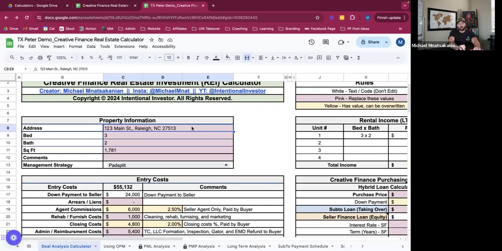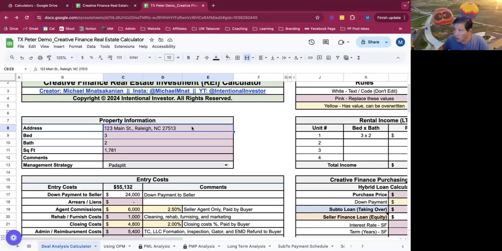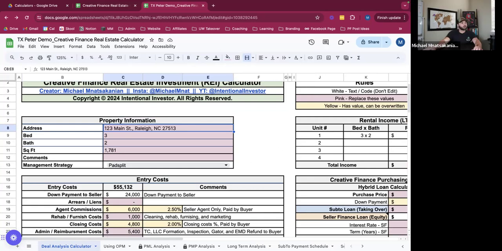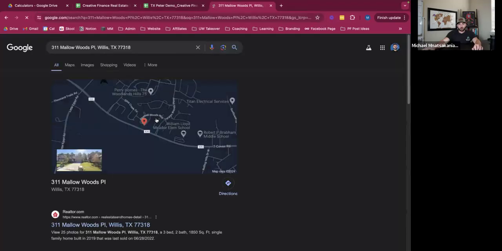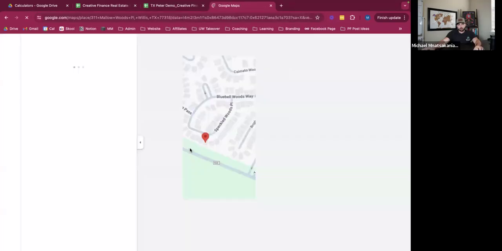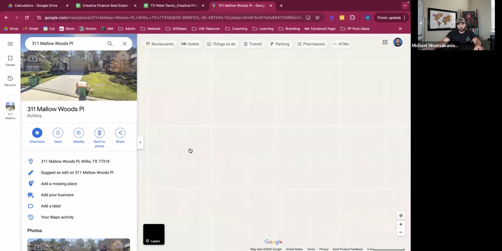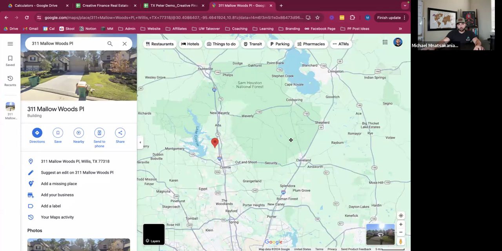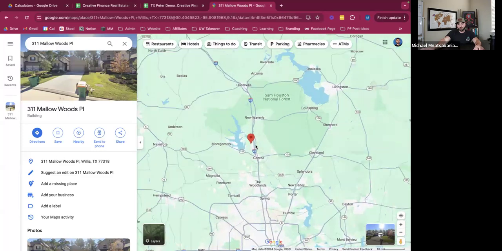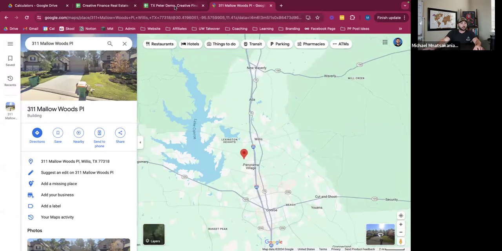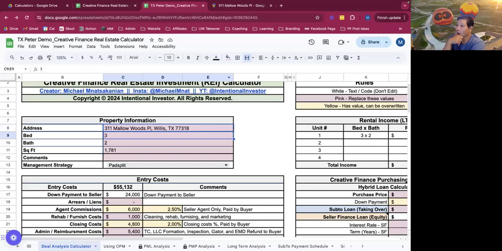Go for it. Property info. Oh yeah, I typed it in the chat. Okay, cool. You typed it in the chat. I'll put it here. Deal terms, perfect. So I'll copy that. I'm not familiar with this location, but let's go fast. Neither am I. Price small, but outside of what major city? It's north of, I mean, Houston, I believe. Yeah, very, very north of Houston. Okay. That's going to make it a lot tougher, I'll tell you right now, with the rental comps, but I'm still going to go through it just to see.